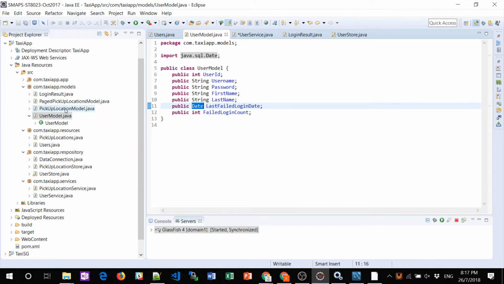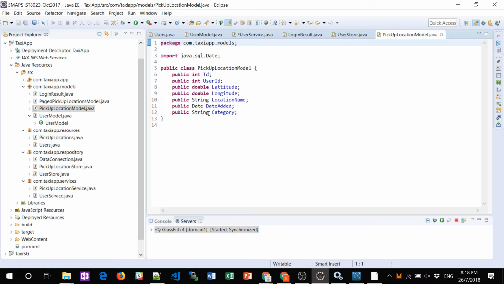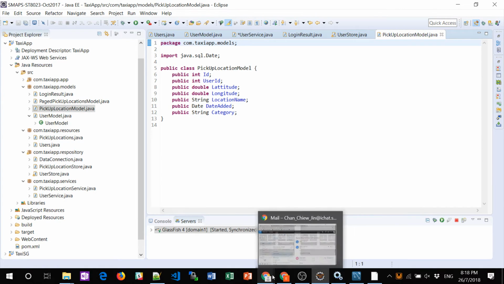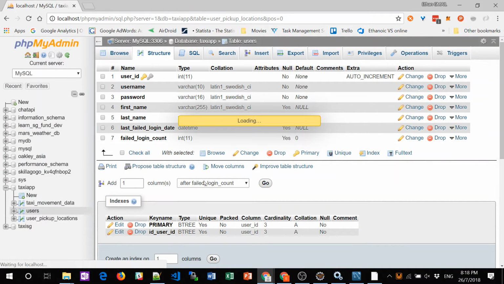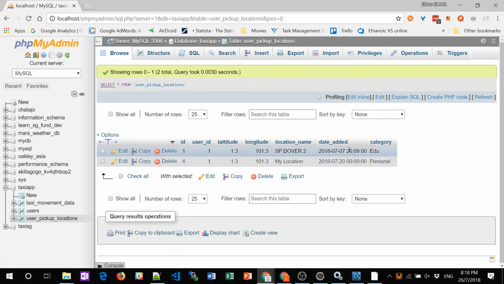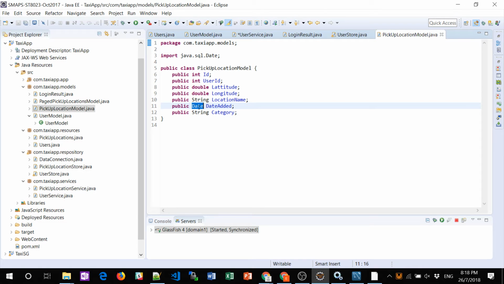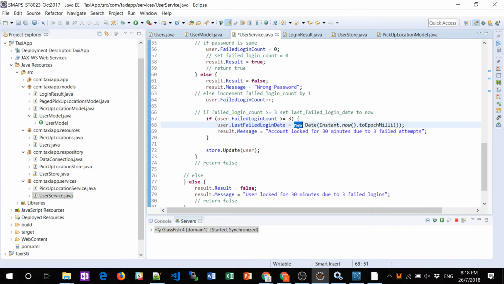Okay, let's take a look at something else. Pickup location model has date added. Let's take a look at pickup location, right? Okay, so date type. The date type here is correct, but the method to store it using new date instant now doesn't give me the time element.